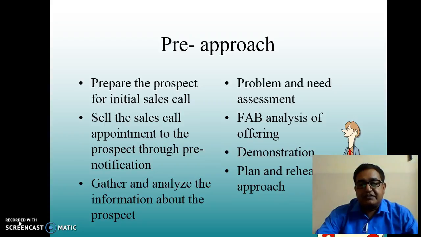Then demonstration is a very important aspect, because if you are selling something intangible, or explaining any intangible characteristics of your product, demonstration helps you to establish the fact that what you are saying is correct. Like many pharmaceutical sales executives, I have seen that if they are claiming that this particular tablet disperses into water within 7 seconds, what they basically do is take water in a glass, and in front of the physician or consultant, they pour that tablet in and give the demonstration that it really disperses within 7 seconds.